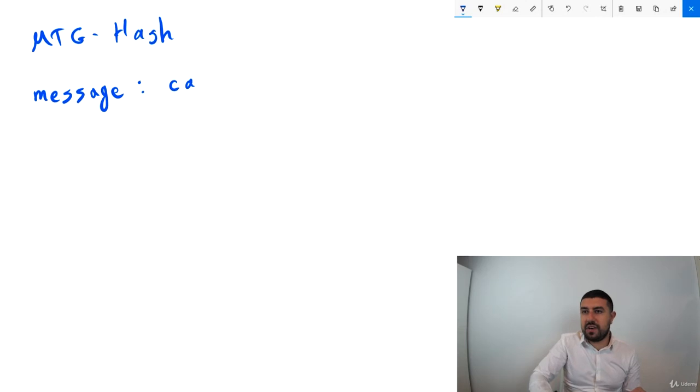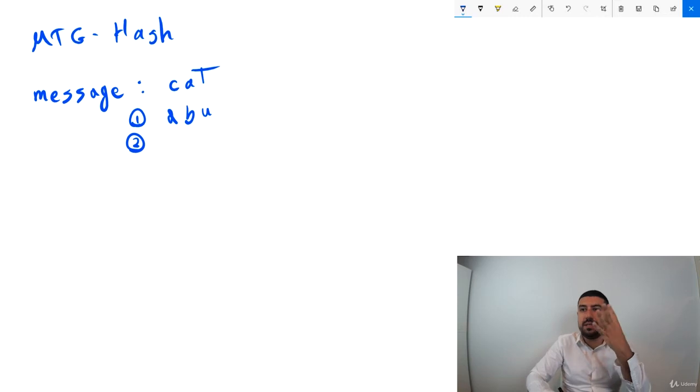So if I give this function the word cat, first it's going to increment everything by 1, right? So C becomes D, A becomes B, and T will become U. So that's step 1. Step 2, let's add the number of each of these letters after them.